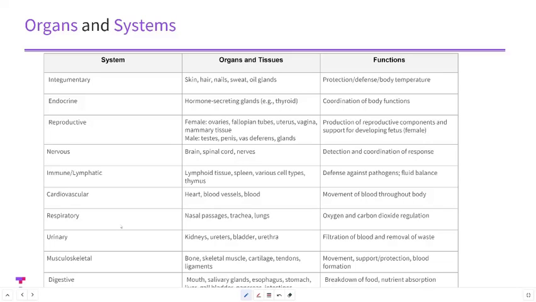And of course, we have the digestive system, which starts from your oral cavity all the way down your esophagus to your stomach, and all the GI organs like your small intestines, your pancreas, your liver, your accessory organs included as well, to break down and absorb the food.